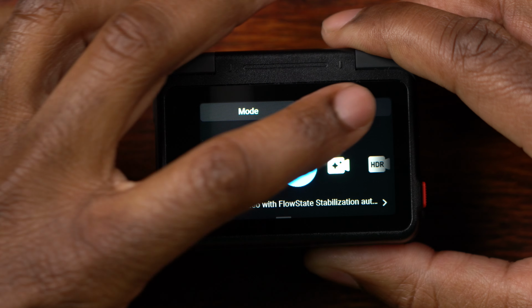Now this next tip has to do with presets as well, and that is, if you shoot in similar conditions a lot and you know you're going to use the same settings over and over again, like I do here in my studio, well, you can actually go and create your own preset.